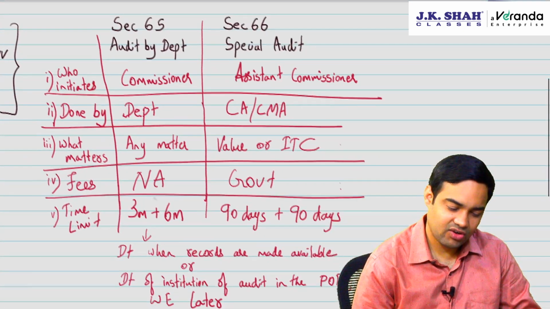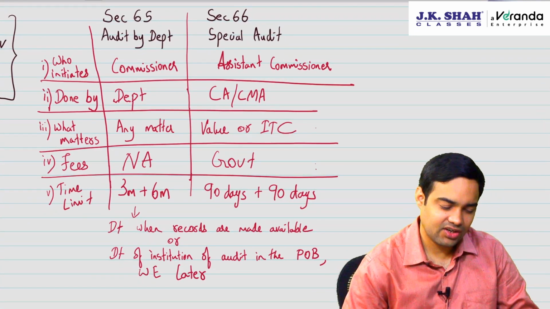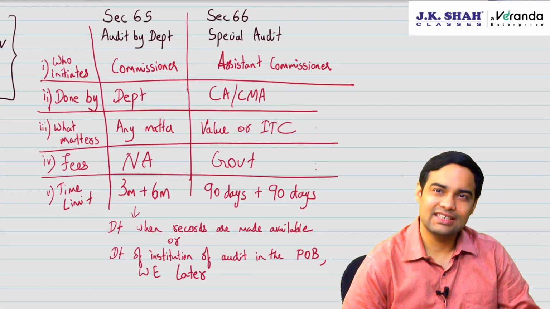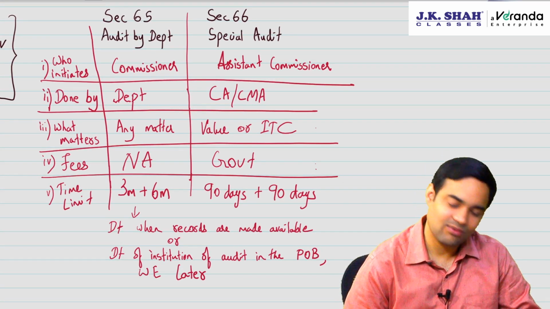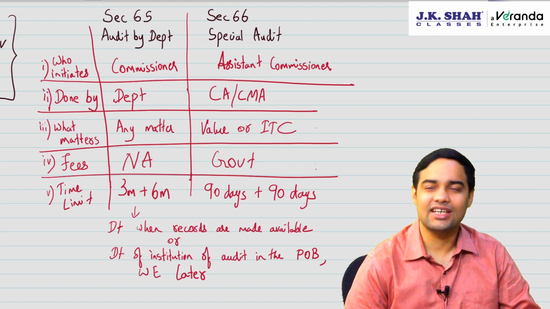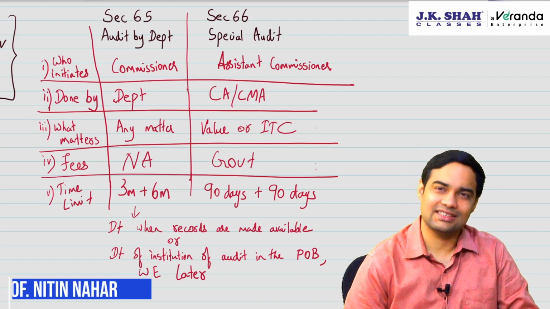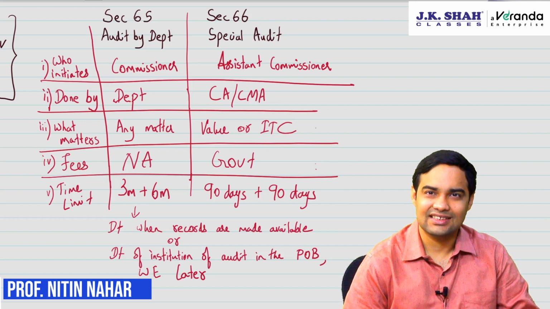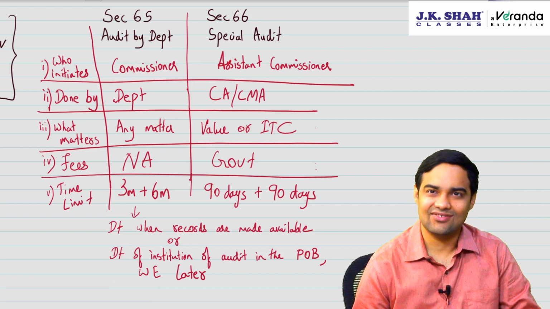Then you have audit by department and special audit. Who initiates? By whom is it done? What is the fees? What is the time limit? And basically what matters can be adjudicated or assessed. Assessed, not adjudicated. Basically what matters can be assessed. So this was assessment. See you in the next video.